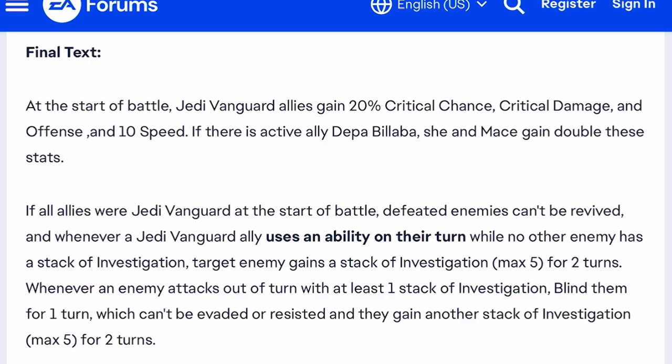Anyhow, if all allies were Jedi Vanguard at the start of battle, which I would imagine they would be, why wouldn't they be? Defeated enemies can't be revived. Oh, that's good. And whenever a Jedi Vanguard ally uses an ability on their turn, while no other enemy has a stack of investigation, target enemy gains a stack of investigation, max 5 for 2 turns. Whenever an enemy attacks out of turn with at least 1 stack of investigation, blind them for a turn, which can't be evaded or resisted, and they gain another stack of investigation, max 5 for 2 turns.